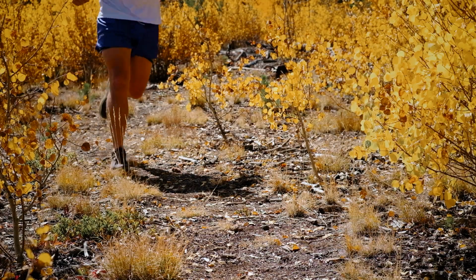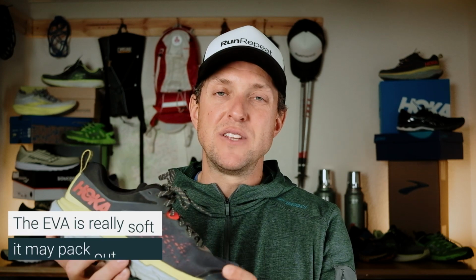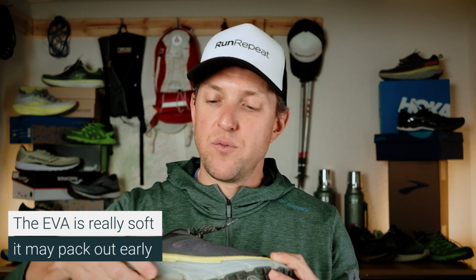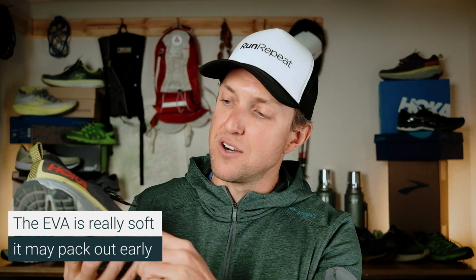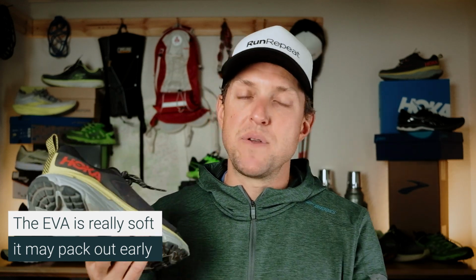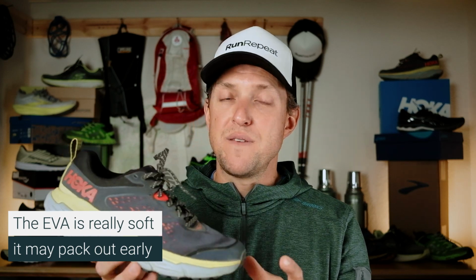Durability, Hoka designs a great shoe. I think the upper is gonna hold up. My one issue with durability is the EVA midsole. It's really soft. If we do this squeeze test here, it's really soft. And just after 3 or 4 runs, I can already see some wrinkles happening. So I think you'll probably get 450 miles maybe out of this shoe. So not super highly durable, but I think it'll be a good training shoe for those runners that maybe aren't putting on tons and tons of miles on one pair.